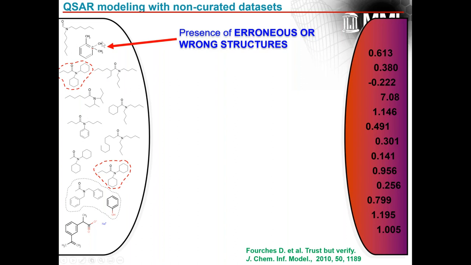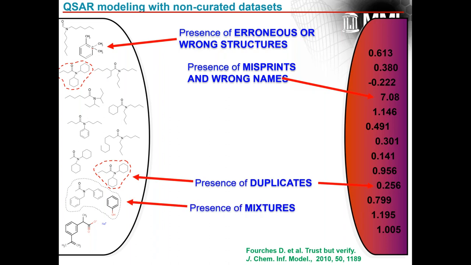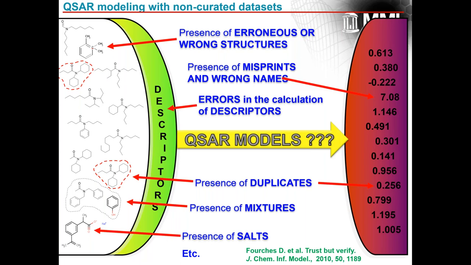So for chemists in the audience, here's an example of a molecule that for some bizarre reason has a carbon that's pentavalent. Here is an example of a duplicate chemical structure. That's very, very often the case when the same object, same chemical, same materials have different names and are deposited in the data set. And then there are other aspects: presence of mixtures that are not labeled as mixtures, presence of salts that are not labeled as salts. So there are multiple reasons as to why training set compounds could be inaccurately represented, and that poorly affects the outcome of modeling.